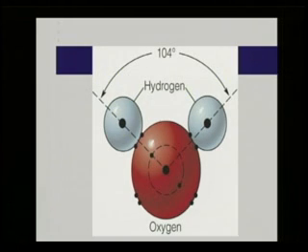Here you have a large red oxygen atom joined chemically with two hydrogen atoms. Now this is a covalent bond. It does not involve the complete transfer of electrons, but the electrons are shared. They're shared unequally, meaning that oxygen has more of the electrons held tightly than the hydrogens. So what happens is that this results in a positive overall charge at the top of that molecule in this diagram, the hydrogen portion, and a negative charge for the oxygen.